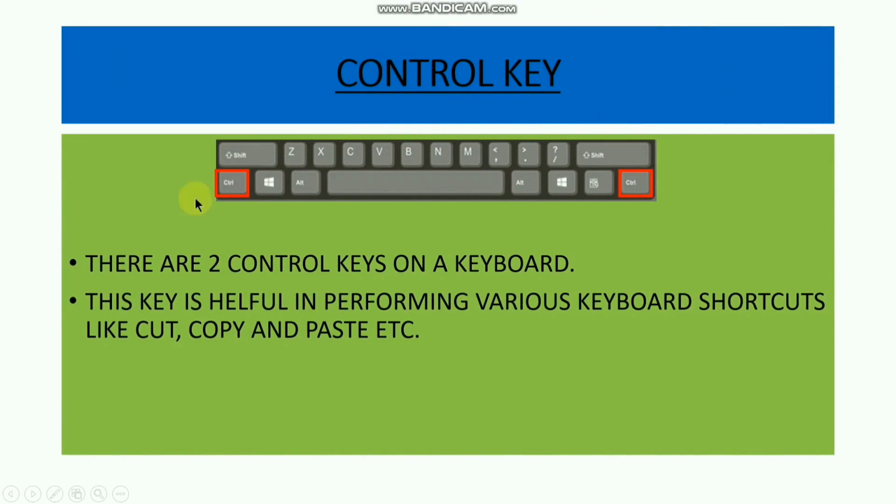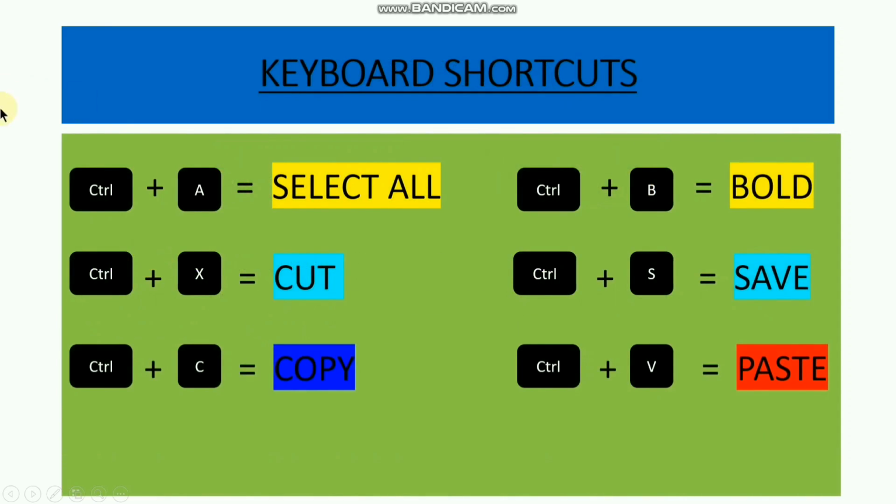Control key. There are 2 control keys on a keyboard. This key is helpful in performing various keyboard shortcuts like cut, copy and paste, etc. Let's see how to use this keyboard shortcut. Holding down the control key and selecting different letter keys will give different shortcuts. Here are some common keyboard shortcuts that we can use.